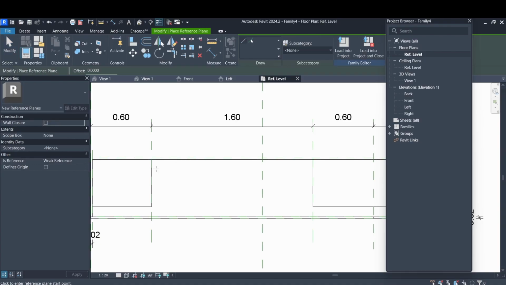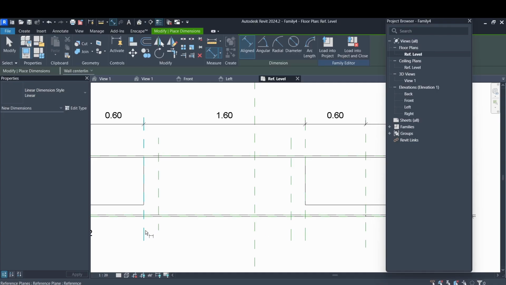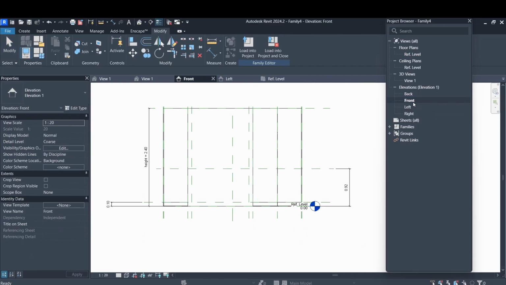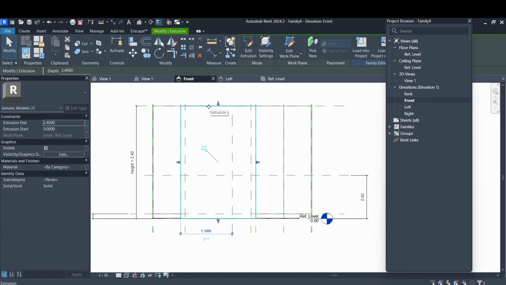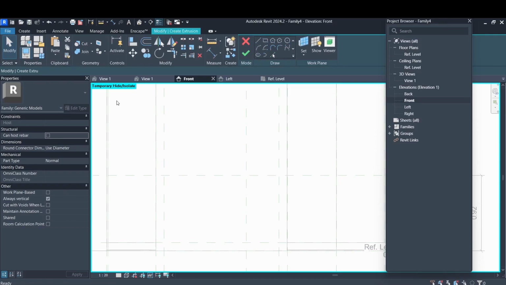So RP. And we will go to the front. You can also hide it for the moment. And we will create our countertop. We'll go to the extrusion command.